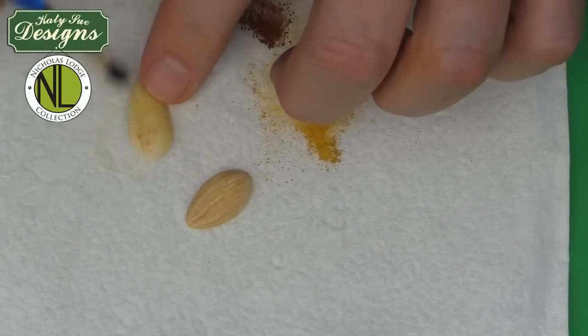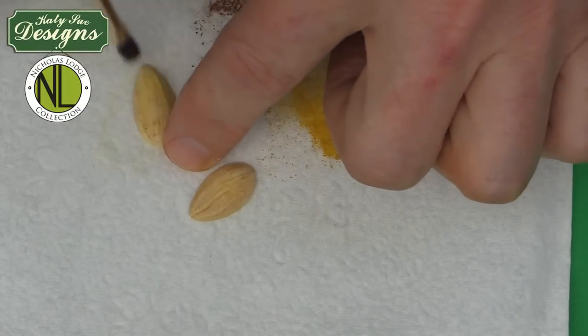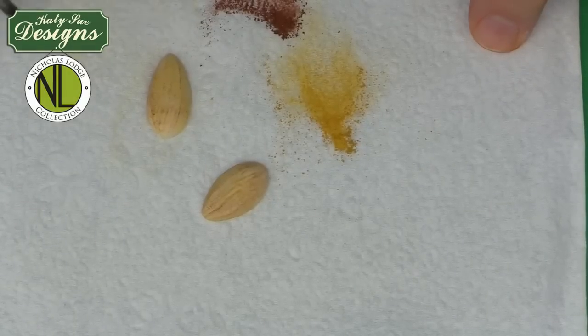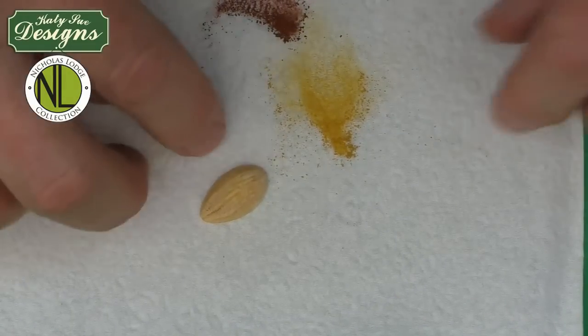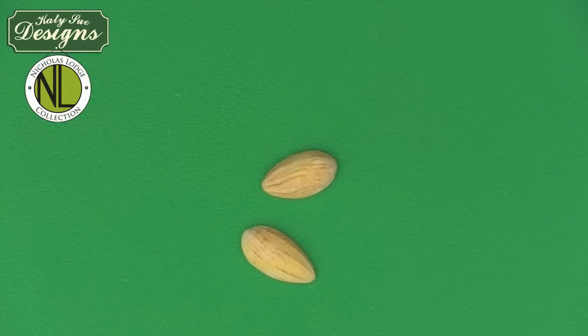So I'm going to go over the surface of that with a little bit of the chocolate brown, just very lightly. And you see how that's going to bring out the detail in the almond. And then once the two halves of the almond are made, they would just be stuck together, just like in the previous clip when I showed using the softened paste.